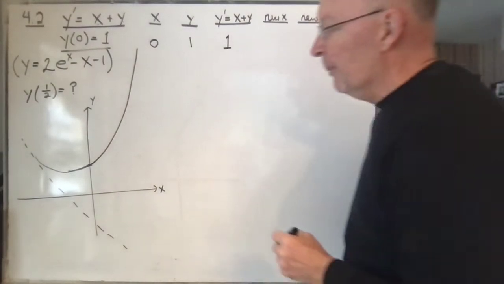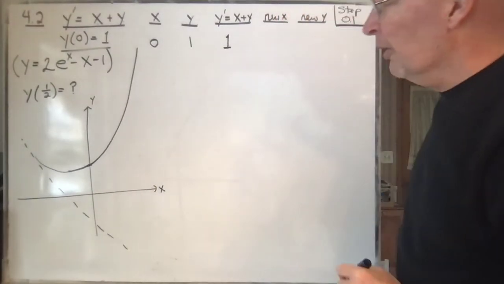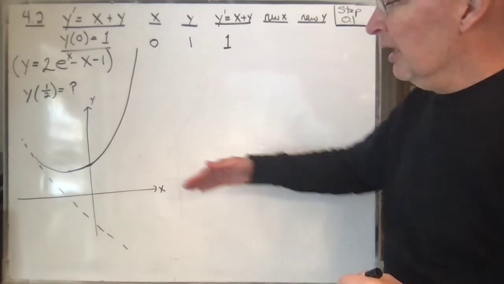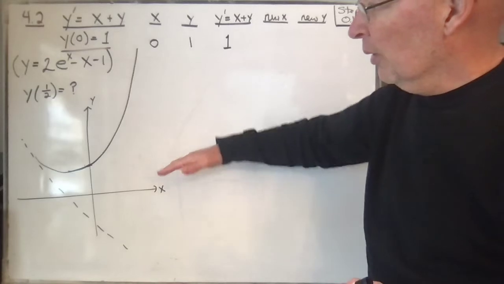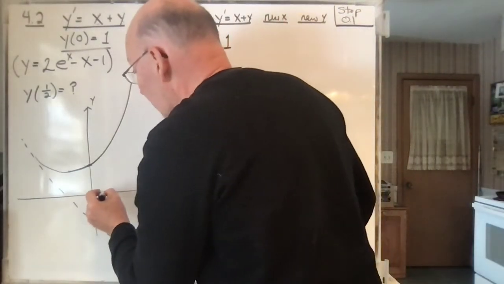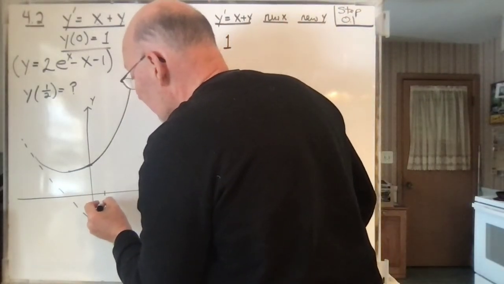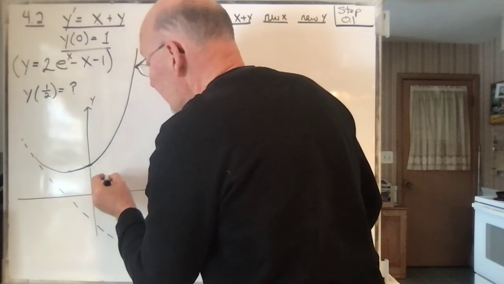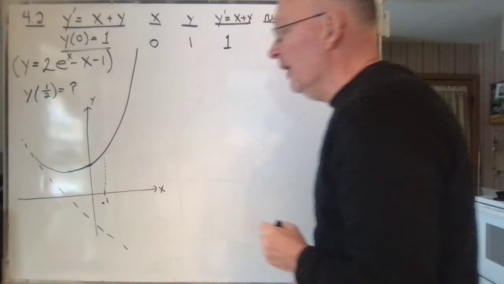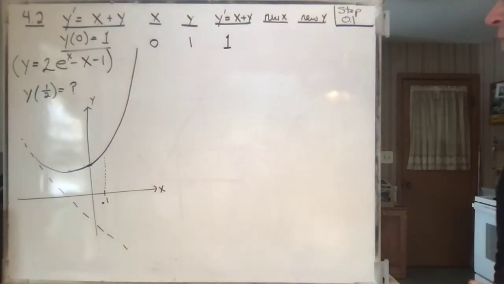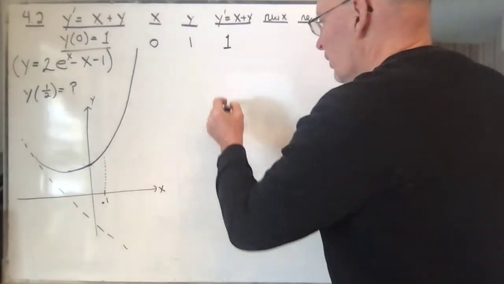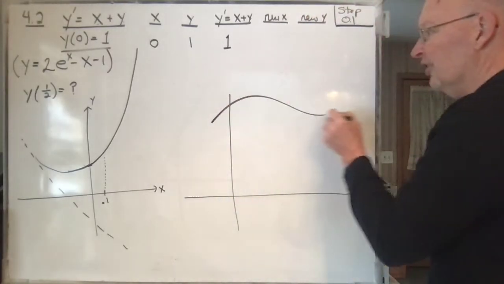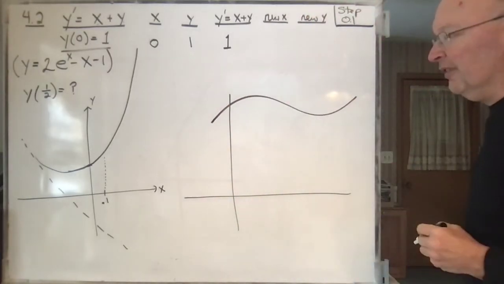And now that we have that point, we're going to move over a little bit and see what happens when we take a little step over, so that the new x value is now going to be 0.1, and we need to get an approximation for the new y value. Now, what do I mean by that? There's a relationship between discrete and continuous things that's right at the heart of calculus.